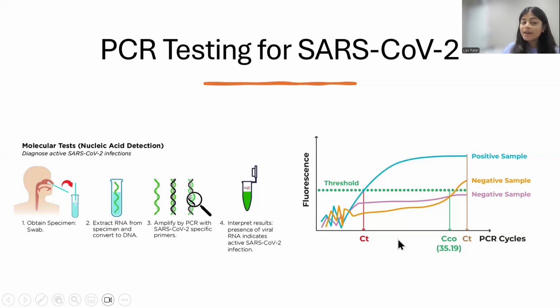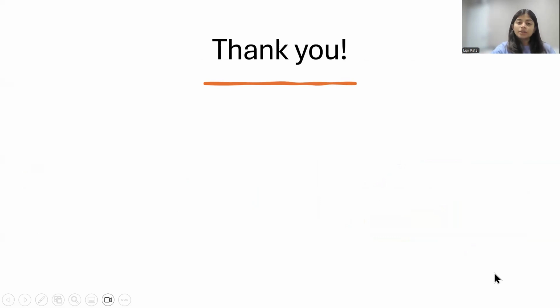Now, if you have a higher value, maybe above 30, that's where the usual safe range is. You can still be positive with a 32 or maybe 35 CQ value, but you won't be that infective. So if you ever happen to see a PCR test report of COVID testing, check the CQ or CT values. If the value is above 30, you can still be positive, but you won't be as infectious as others with lower CQ values. So that should be it about the DNA analysis part.